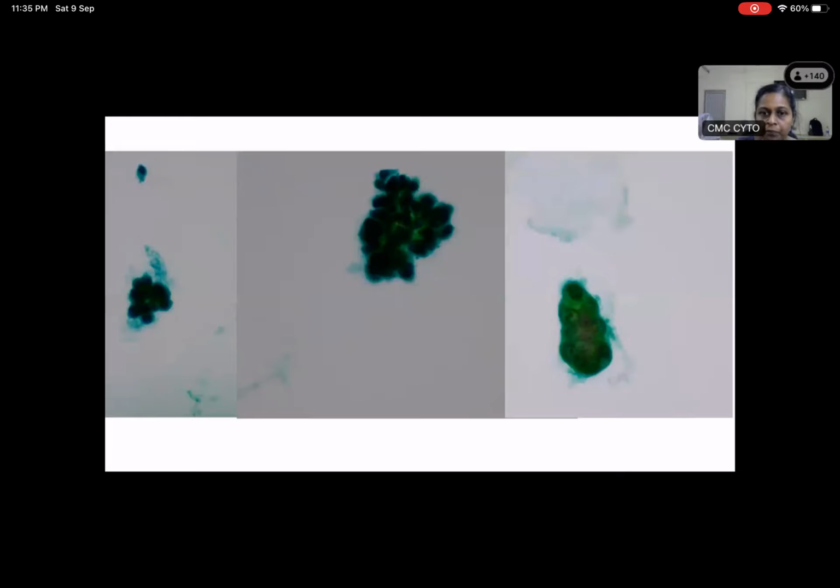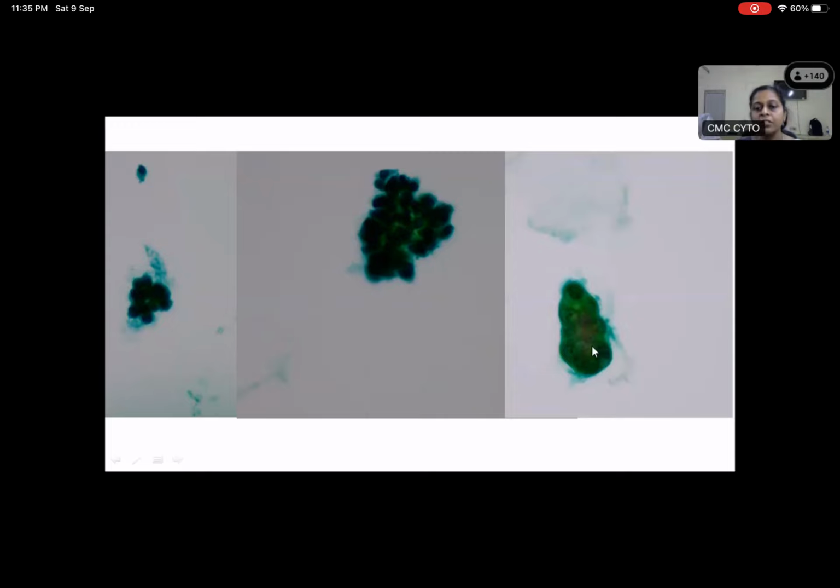Okay. But are they normal? No, ma'am. They're not normal. They have anisonucleosis and hyperchromatic nucleoli. Okay. Mild overlapping is also seen. Yes. And irregular cell borders are there, ma'am. Okay, so when we looked at normal endometrial cells, we said that they're usually small cells. Nuclear size will be very small. Okay, but here you can see that the nuclear size is definitely enlarged. Okay, so that is the most important thing that you need to note when it comes to endometrial cells.